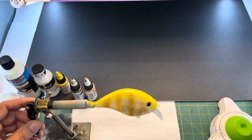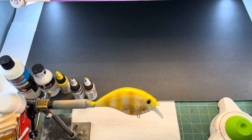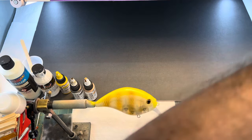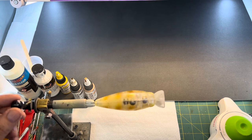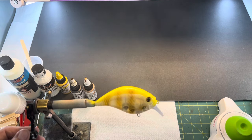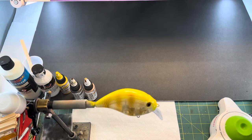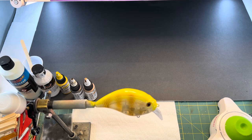We got the tape off and the eyes in — really cool looking bait. Now we're going to put one coat of UVLS over this just to kind of lock the colors in. We've already mixed it, turn the fan on, and we're just going to get one coat on it. You want to get it on there good and wet, then just let it dry. Once it dries, we'll come back and get a coat of UV resin on it.